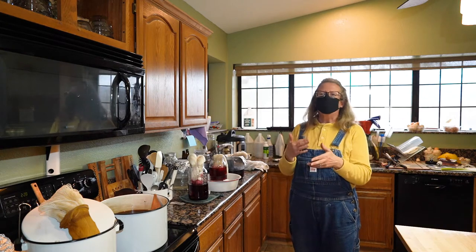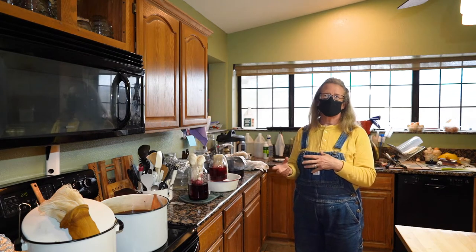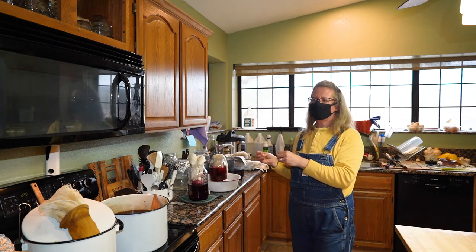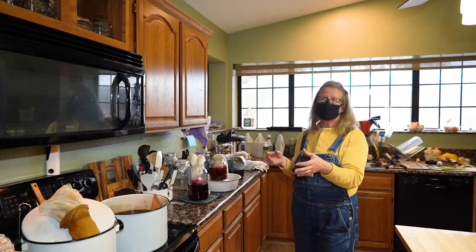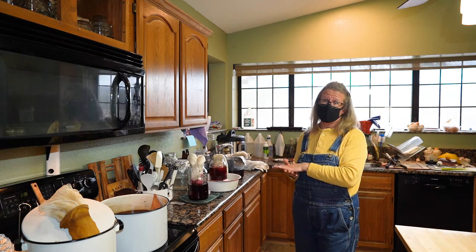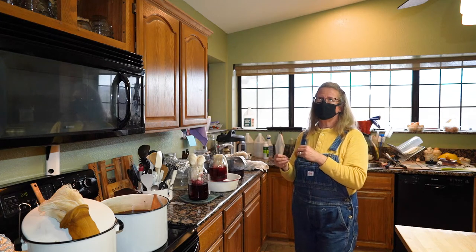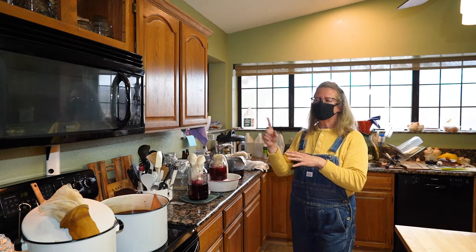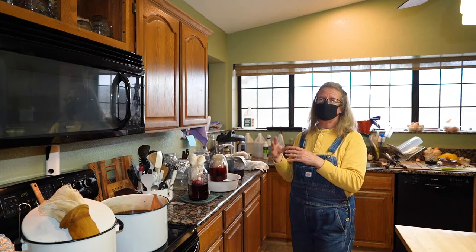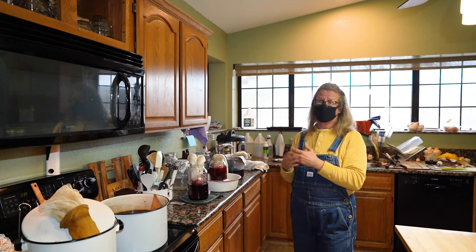We kind of knew when we came out here that I wanted to do sheep and then do the dyeing thing. The sheep showed up far sooner than we thought. Then I had to find my base yarn — I tried a number of different types to find out what took the dye the way I liked it and what made sense financially. As it turns out, the BFL — British Blueface Leicester — worked well. It's done in British wool barns and they go for the top of the line when it's graded. I've always been really pleased with it — it dyes beautifully.